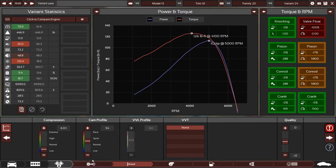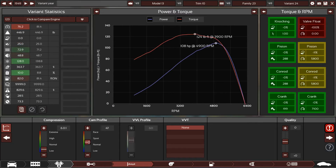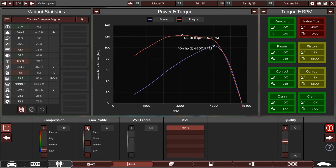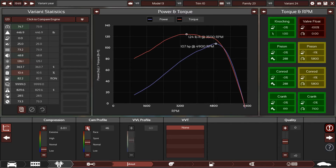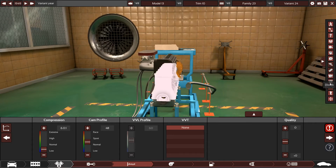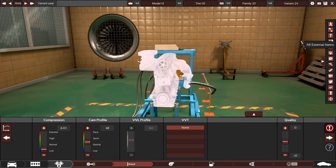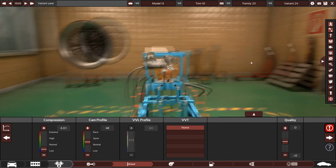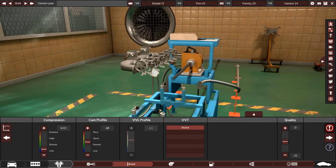126 foot-pounds. It's not terrible. But there is a valve float, which is not good if you don't know what that is. Valve float is essentially, see if I can show you the valves. I will explain it right now. Move the headers. Where are the valves? Okay. These are the valves.